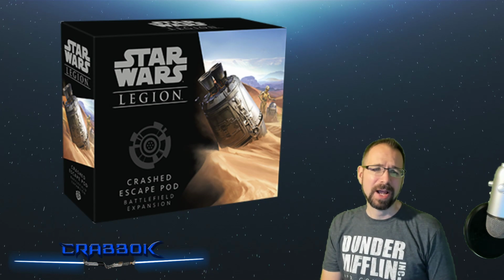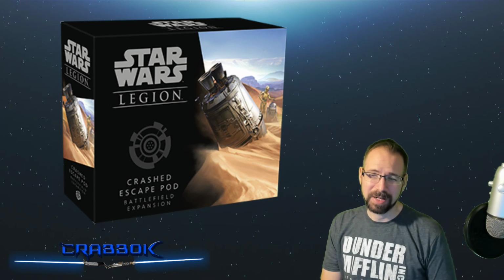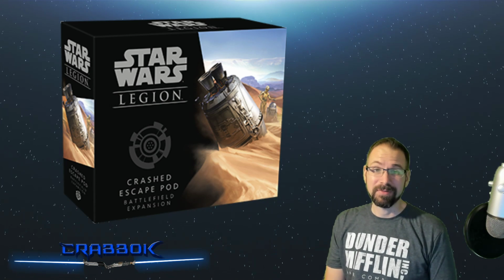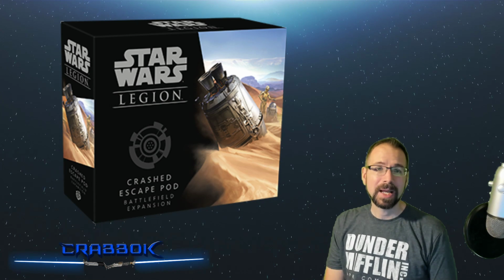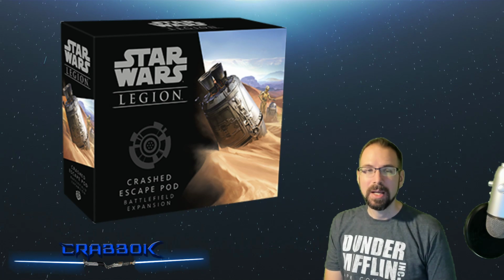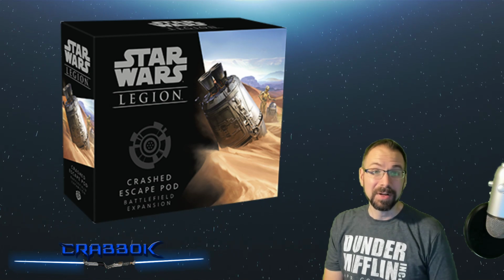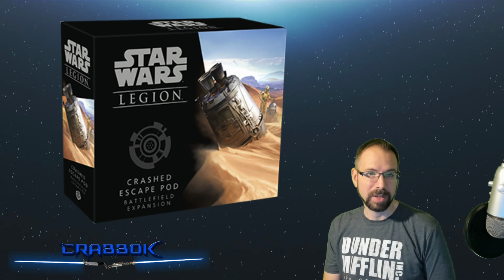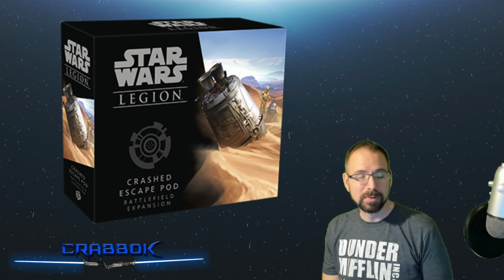Next up, the Crashed Escape Pod Battlefield expansion. This one is ranking pretty low on my list, primarily because it's very expensive. It's $40, and you're paying really for a terrain piece that you may not use. Now, you're getting a lot of different things in this expansion, and this is really going to depend on your playstyle and your preference. You're getting a terrain piece.